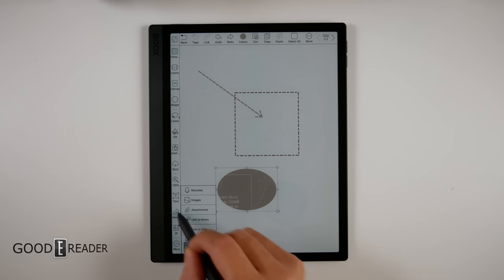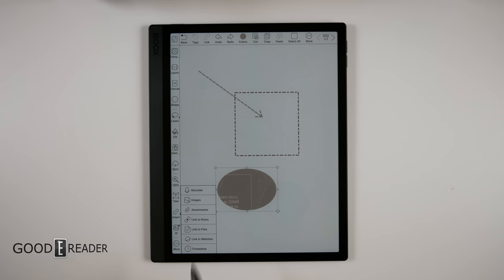You also get insert, and they don't just allow you to insert a photo, they do photo recording attachments, link to note, hyperlinks, timestamps as well. They take it to the next level when it comes to note taking.